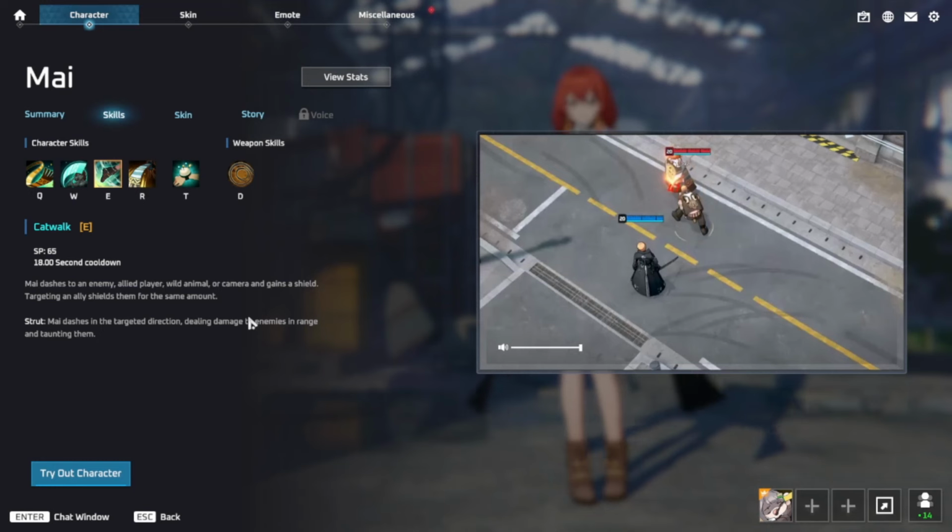So this one's a lot easier to see coming because it is a two-part once again. You can see the first part of the dash, and then you can see the reactivation. That is the dangerous one, the taunt. But the animation is quite fast, so if you see her, you want to make sure you're outside of her range, because if you do get taunted by her, you're going to be in a bad spot.